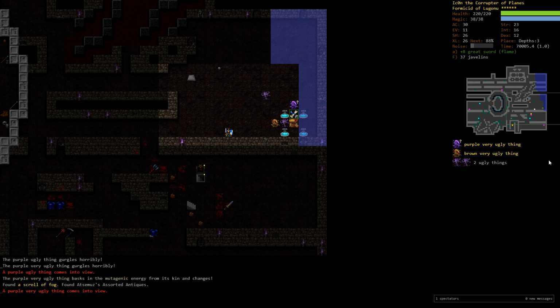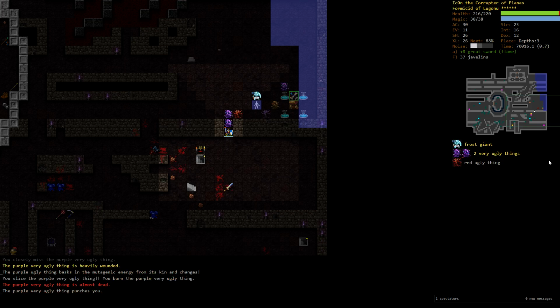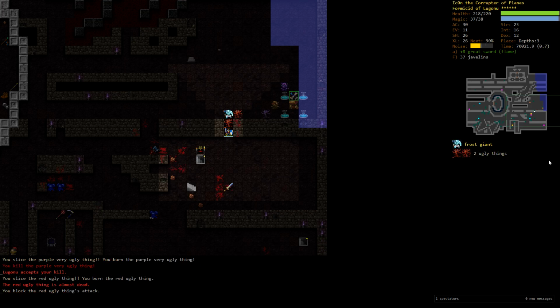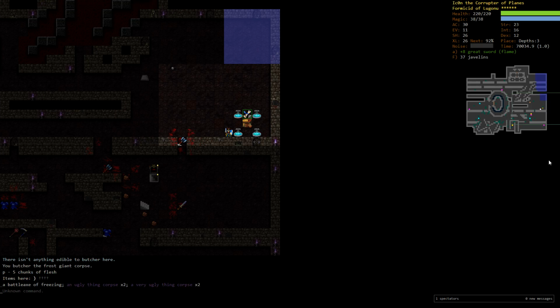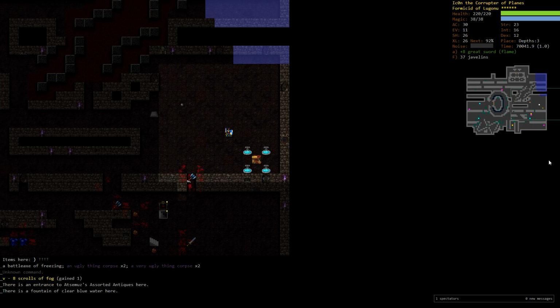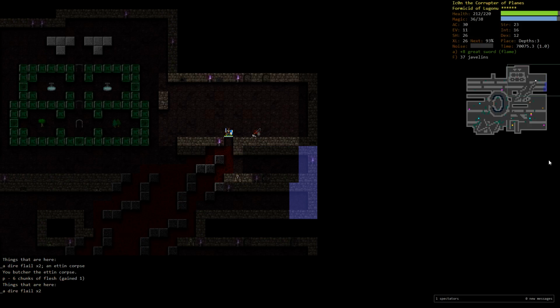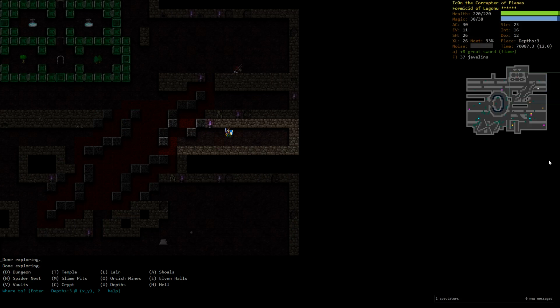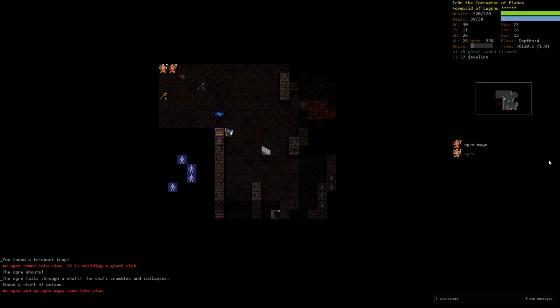Bunch of ugly things. Gonna dig down here to have a nice kill corridor. Well, I always call it a kill hole. We can also have kill corridors. Okay. Assorted antiques. Okay, that's very assorted. Assorted crap things. Very unlucky with shops in this run. Really sad. Is there anything on my shopping list? Oh well, a phantom mirror. Could pick this up for sure.